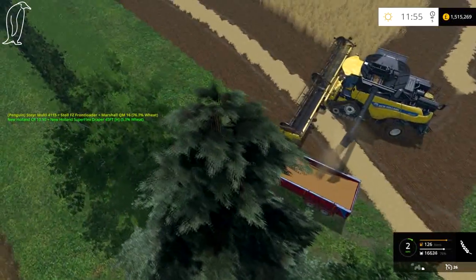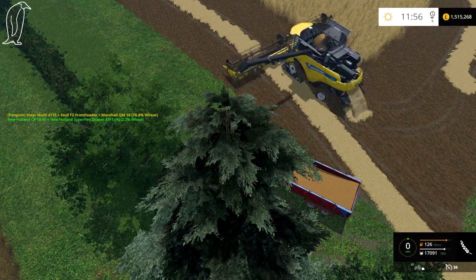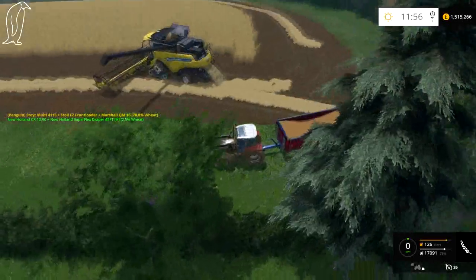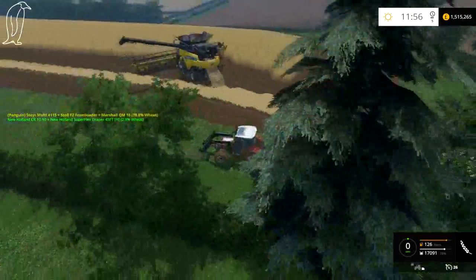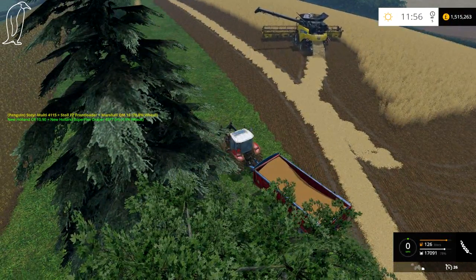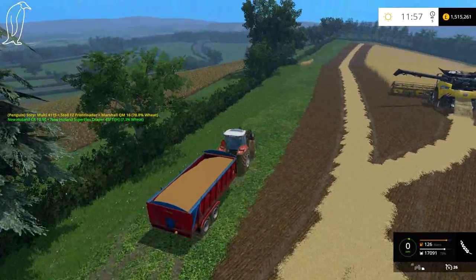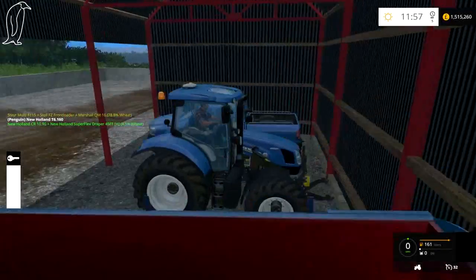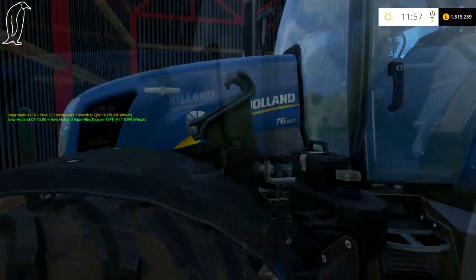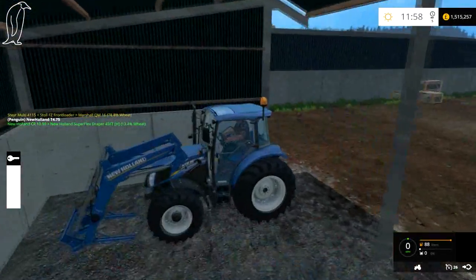What is he doing? Oh, he's going from that angle. That was pretty pointless, dude. What is he doing? Why couldn't he have just done... I don't know. Anyway, whatever. Yeah, so this is the... what's this one? T6. This is a T4.